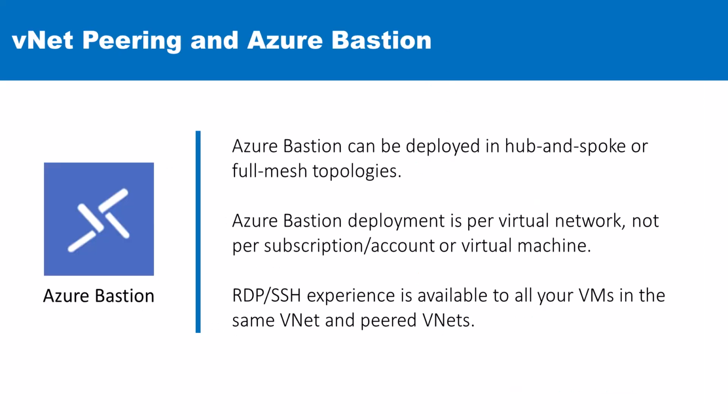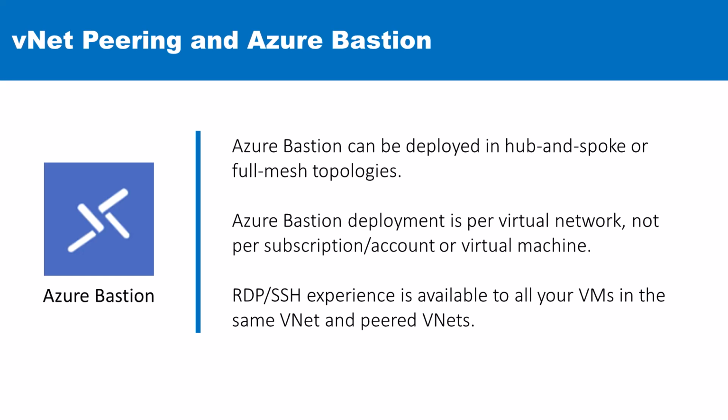So now let's explore how VNet peering and Bastion can be used together to enhance network management and security. Now, first, what you want to do is understand how Azure Bastion and VNet peering work in tandem. For example, Azure Bastion can be combined with VNet peering to simplify your network deployments. When you've got VNet peering configured, there's no need to deploy Azure Bastion in each paired VNet. This means that if you have an Azure Bastion host in one VNet, it can be used to connect to VMs in a peered VNet without needing an additional Bastion host.